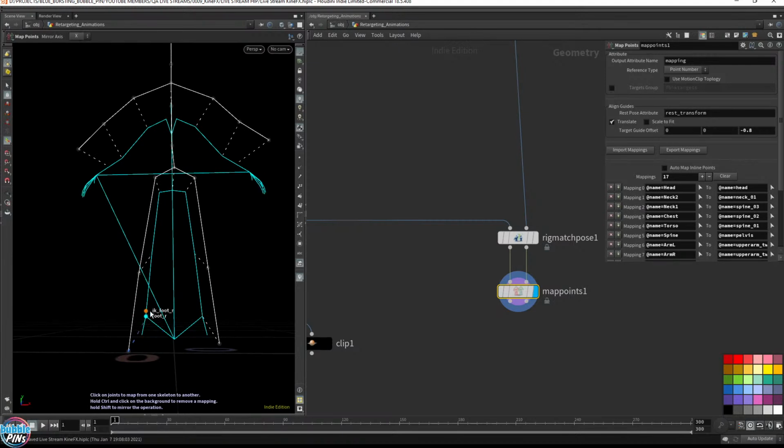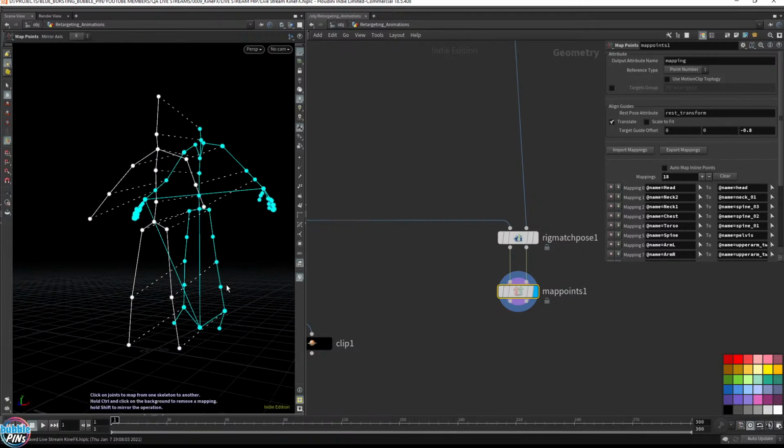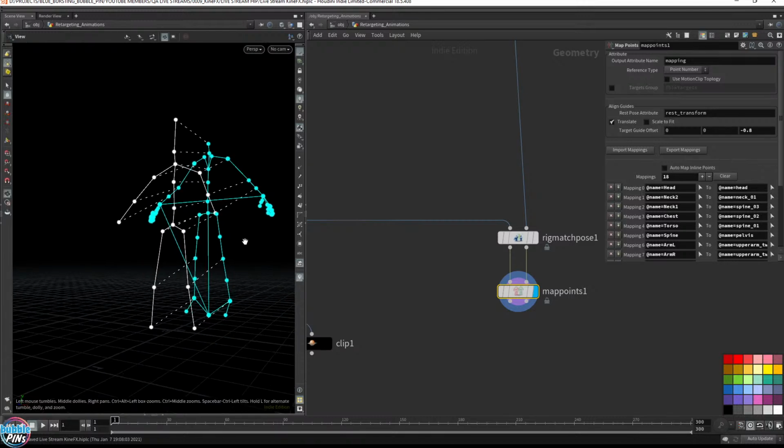So if it asks you for a bone, this is giving you two bones, the IK bone or the foot bone. I'm going to go with the foot bone, simply because the IK controls multiple things. Usually I stay away from IK if you're mapping one rig to another. Unless it doesn't work, then I go back and give the IK bone a try.